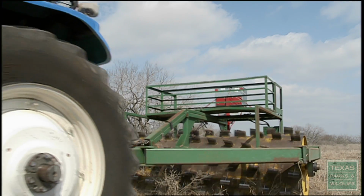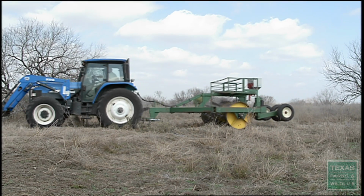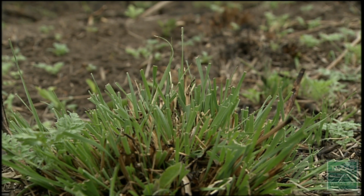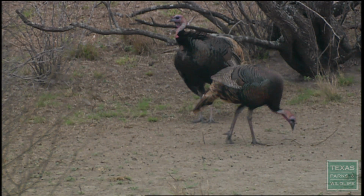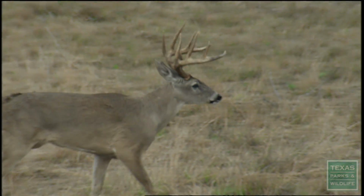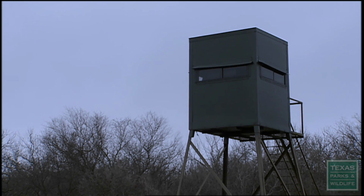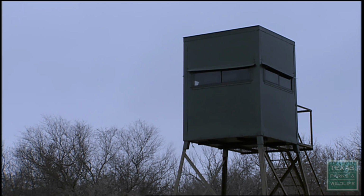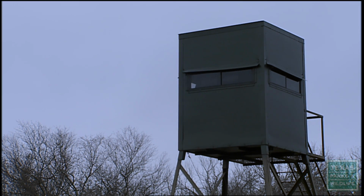More traditional improvements like brush management and the use of prescribed fire have also helped wildlife here. But fully understanding what Rio Grande turkey need requires being aware of their every move. For Bret and crew, that means some very early work days in this high-rise office of sorts. We get up about 4:45 in the morning, make sure that everything's working, and then we wait on the birds to come in.